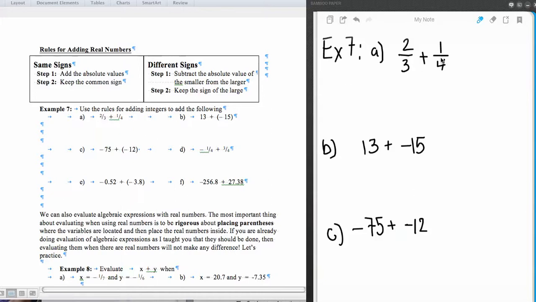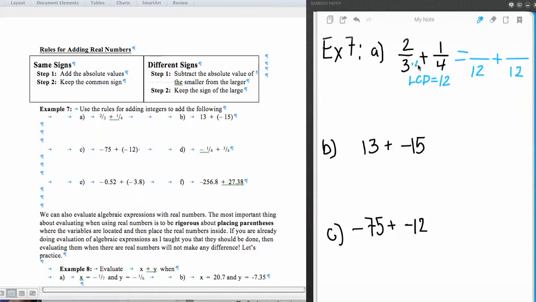These are both positive numbers. We already know from long time experience that when we add two positive numbers, we get another positive number. So there's really nothing to show on this one. This is just a fraction problem, really. And so we know in order to add fractions, we have to have a common denominator. 3 and 4 have no factors in common, and therefore we know from our last experience with fractions that our LCD is going to be the product of 3 and 4, which is going to be 12. And so we're going to build the higher terms for each of these, which is 12. And then we're going to be able to add.